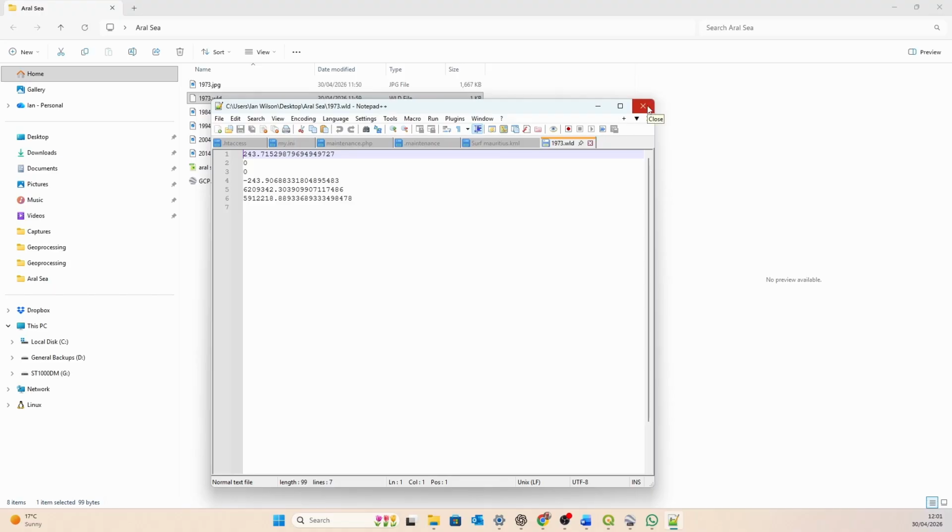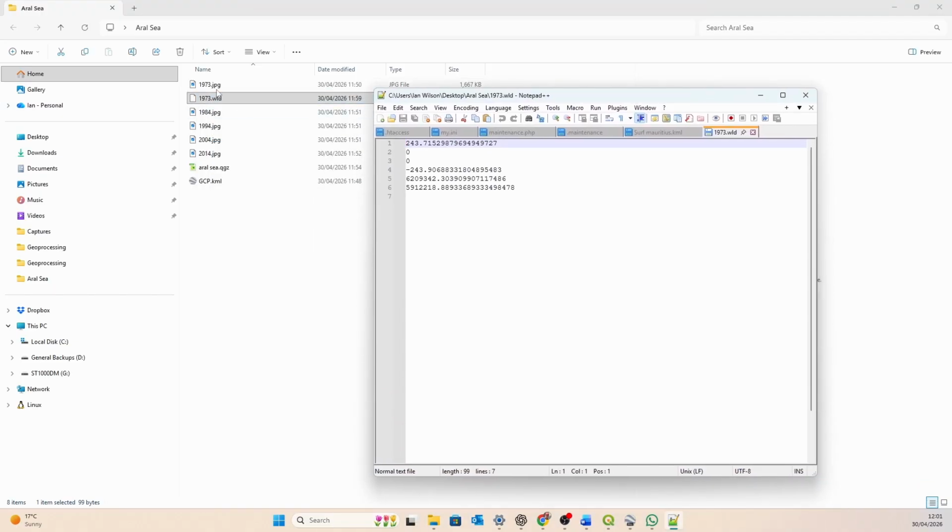The different image types used to have their own world file extensions. For instance, a JPEG used to be a JGW. A TIFF file, the world file used to be TFW, but this WLD file or world file will be referenced by any of these images. So you don't need the JGW or the TFW anymore.